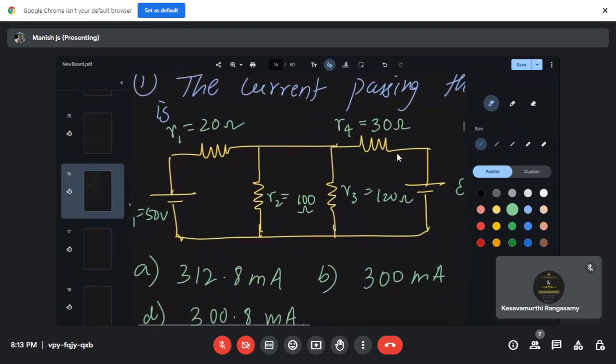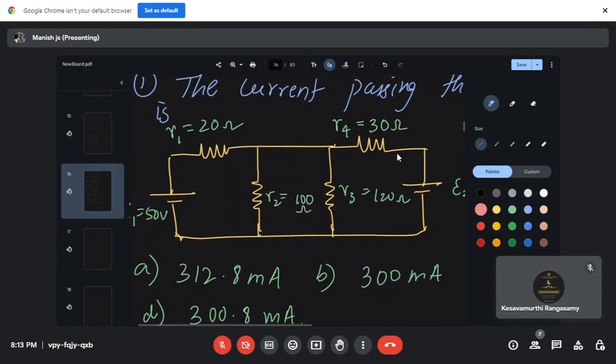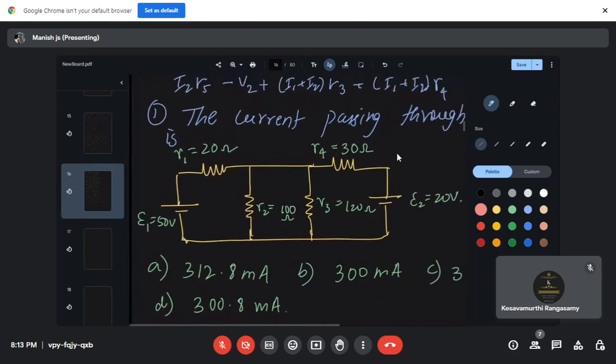So I will also start from the same cell. Sir, E1, sir. Okay, you have started from E1. Why is it good to start from E1? Why not E2? E2 also you can start, no doubt. But always give more preference to the cell that is having a higher potential. Okay, so this is a small tip. Whichever cell has got a higher potential, you start from that cell. Okay. So we are also starting from E1.